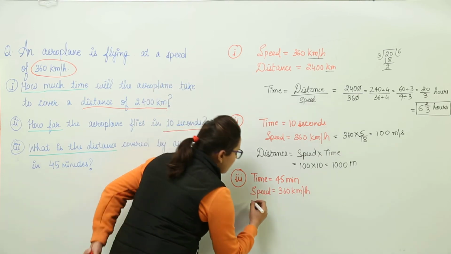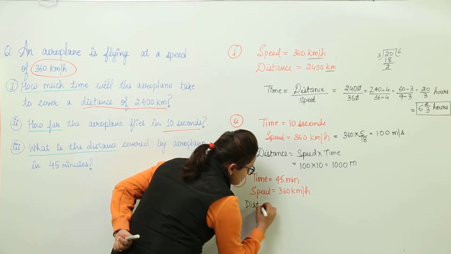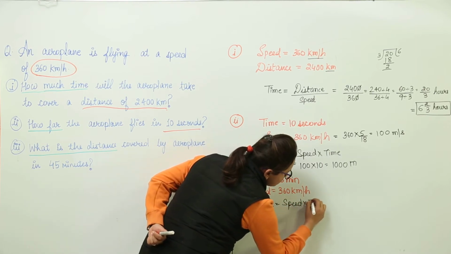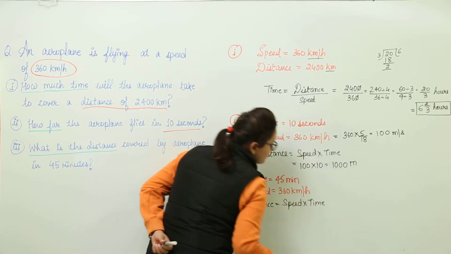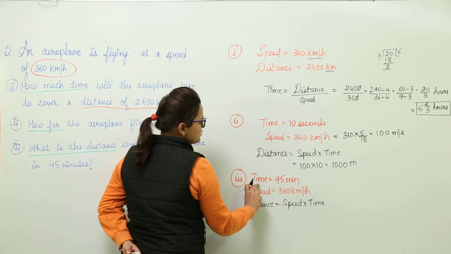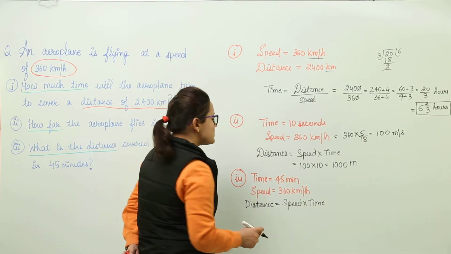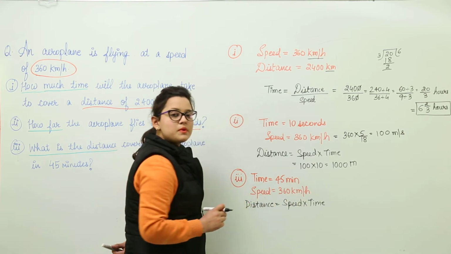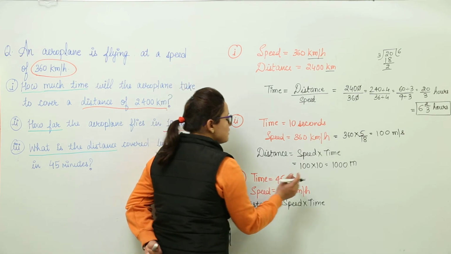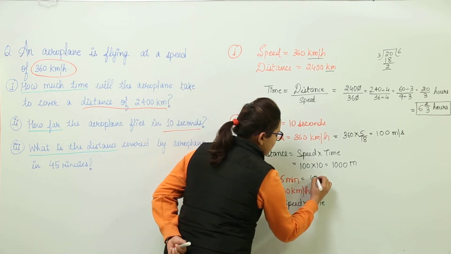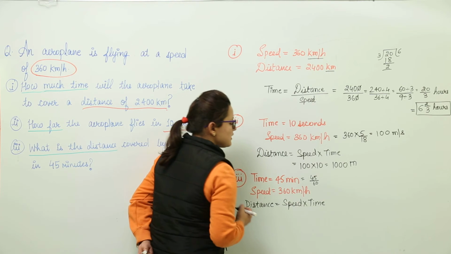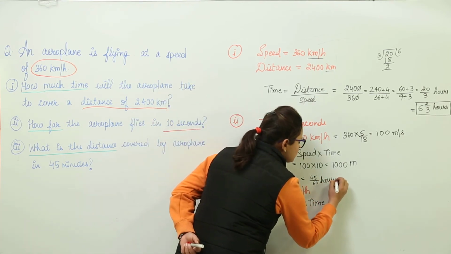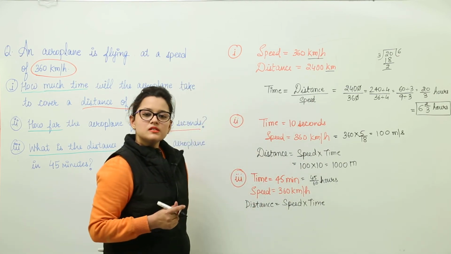As we know, the formula for distance is equal to speed into time. So we write that out, speed into time. Now before moving forward, let us check, do we have both the values? Yes, we do have, but their units are different because the time is in minutes whereas the speed is in kilometers per hour. So we convert the time into hours by dividing 45 with 60. So now we have the time also in hours and the speed is also in kilometers per hour. We have the same units.